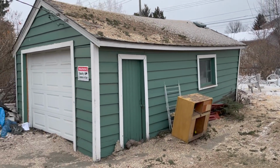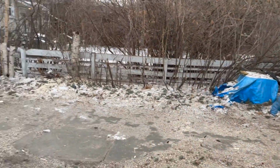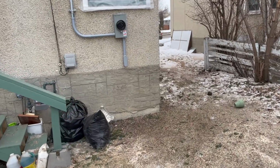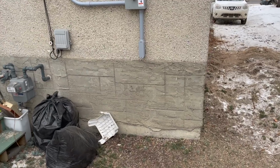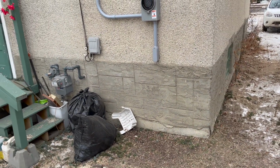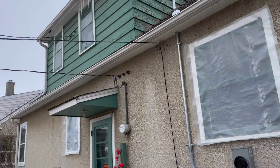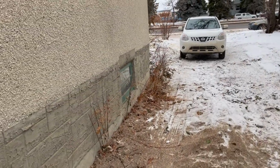But there's the garage that started it all. The garage that I found out there's a Cadillac in, and Betty Joan and I sat at the little table that was sitting here and we signed the bill of sale. And I remember her saying that she had lots of old clothes she wanted to sell, but she couldn't have me in because she had to tidy up, and now I know why. But the house is definitely looking a lot more open. Okay, let's go around to the front and see how the inside looks.